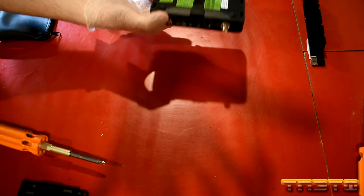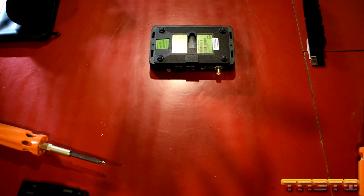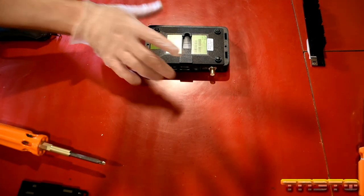There's not going to be a hard drive in it, but want to see what's inside of it? Sure. This one's probably going to break apart too, you know, snapping off.